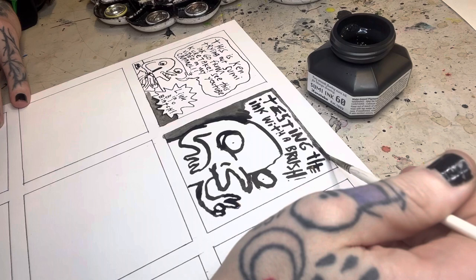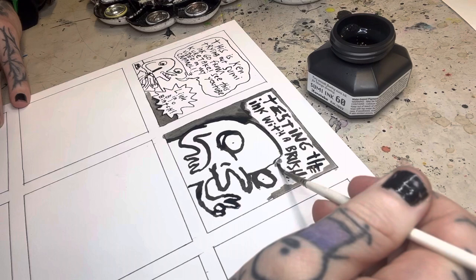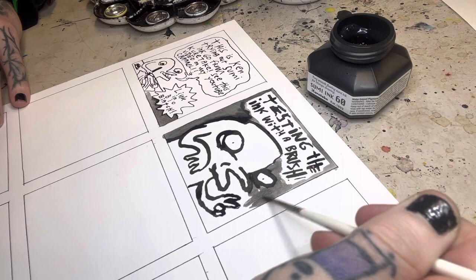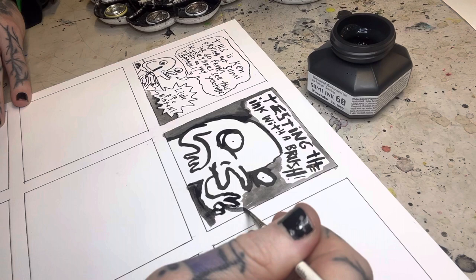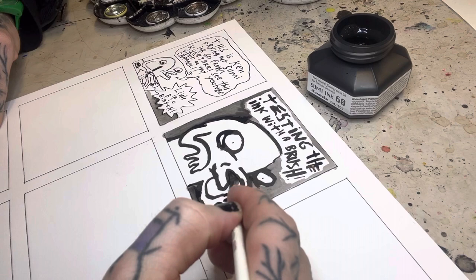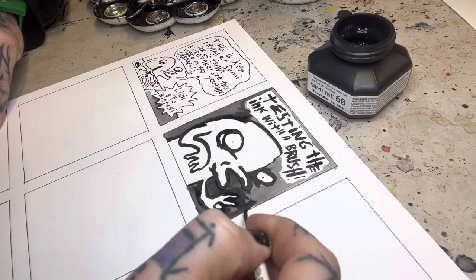Frame in the text bubble and then color in with the watercolor afterwards. Yeah, it looks like it dries fast. That's good. Because I work pretty fast sometimes, but when I'm doing this kind of coloring, I am of course doing all the black lines first and then letting it dry and then adding color. So we might mess up on this one because it's not dry yet, but I don't have the patience to wait. So let's see how it looks, if it's reacting to the ink, or if it's going smooth.